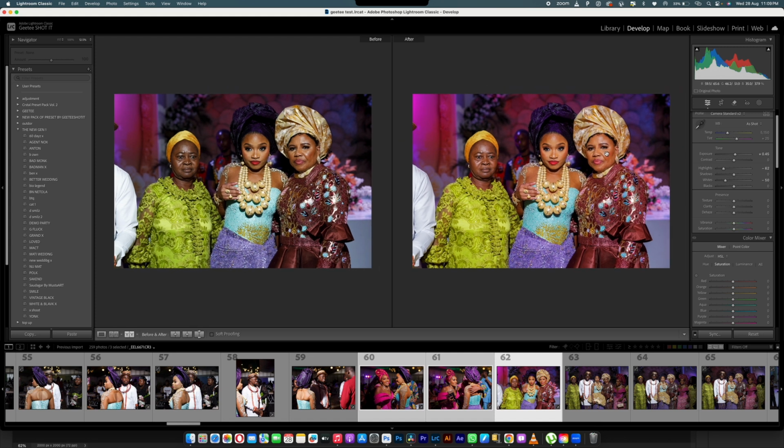I am so happy about the colors that this picture has shown me, and I think it's something that if you try it, it might work. Remember, you don't want to change the color of their outfit because people pay a lot of money to get the outfit that they are wearing on their wedding day. You can make it pop, but don't destroy the color.